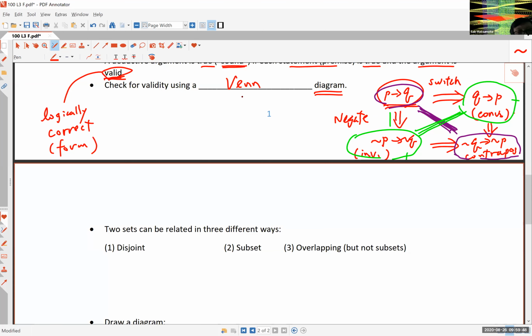Okay, so what do we mean by Venn diagrams? First, why do we call these Venn diagrams? Well, John Venn was a British mathematician who is responsible for these circles. I am not exactly sure what else Venn did. I am not sure if I would like to be remembered by just these circles.